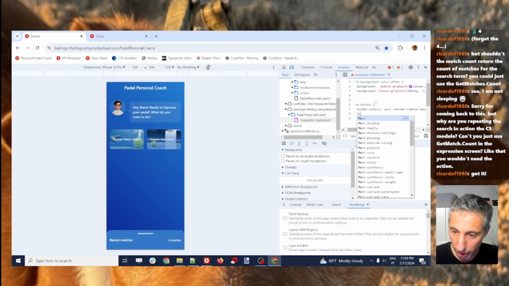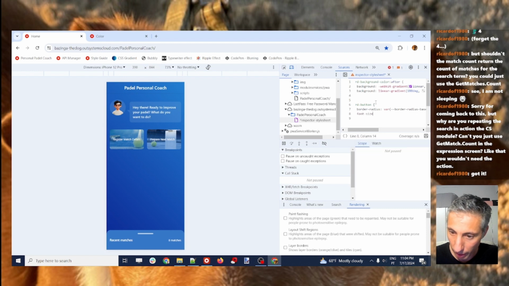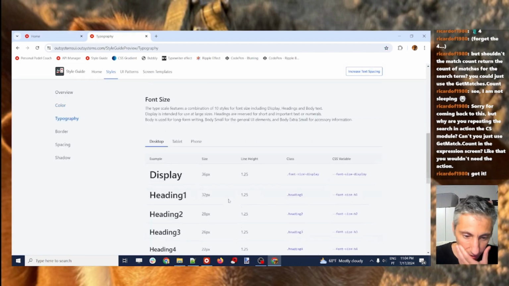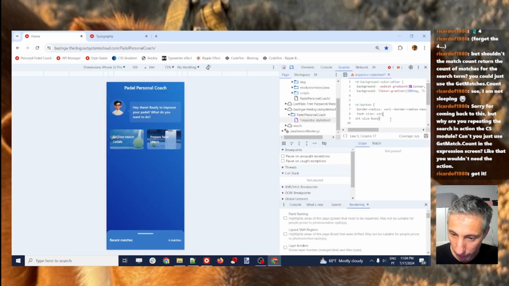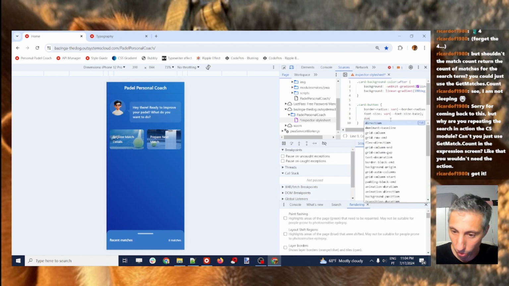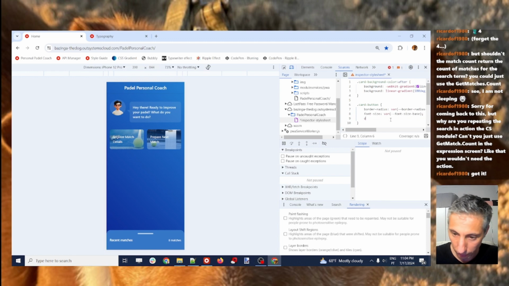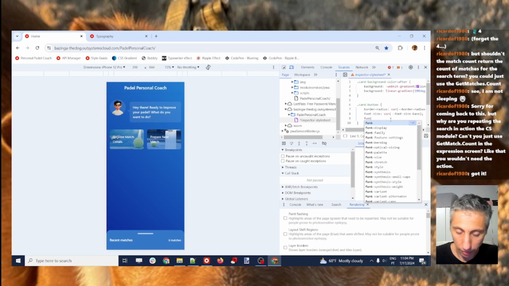Let's say font size, it should be var. Let's just check really quick the typography. I know for the 16, let's say base. Okay, font size base. Let's say also the font weight can be bold.